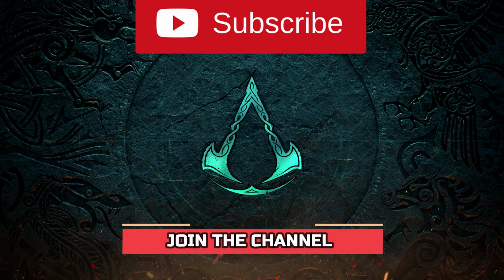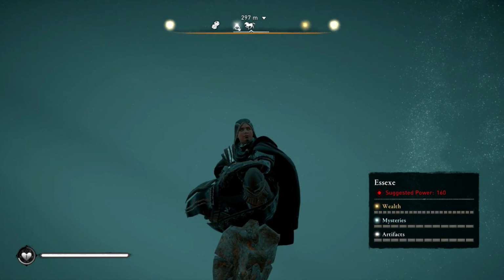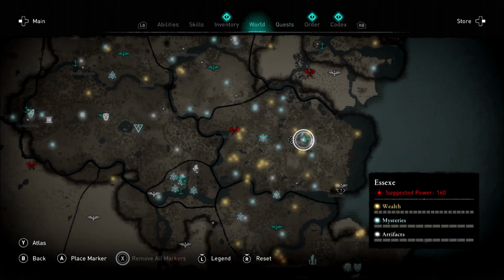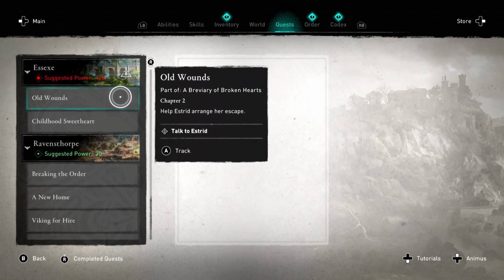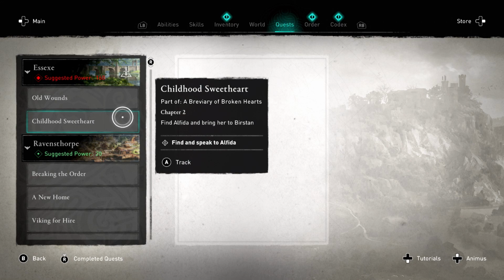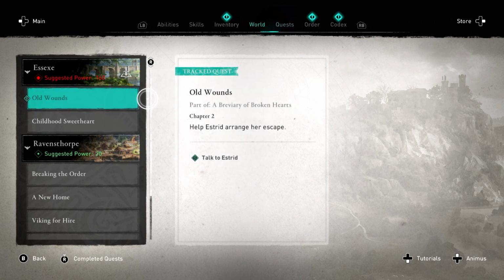This is going to be entry 24 of my Assassin's Creed Valhalla walkthrough guide, and in this entry we are going to be focusing on the missions Old Wounds and Childhood Sweethearts. So picking up right where we left off, we have started the Essex arc and we completed An Uncommon Proposition, and now we have gotten two more missions, which are Old Wounds and Childhood Sweetheart. I'm going to go ahead and start Old Wounds.